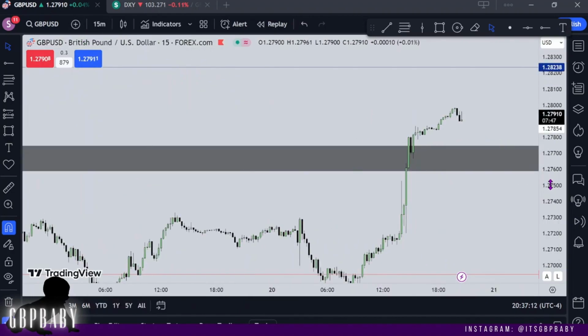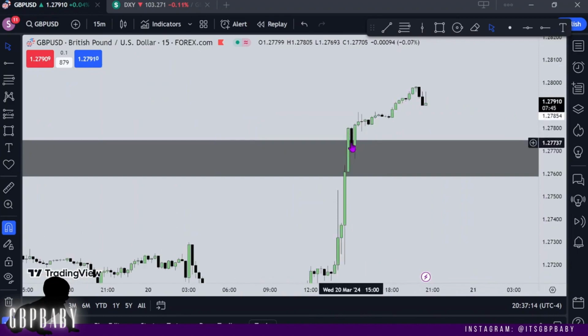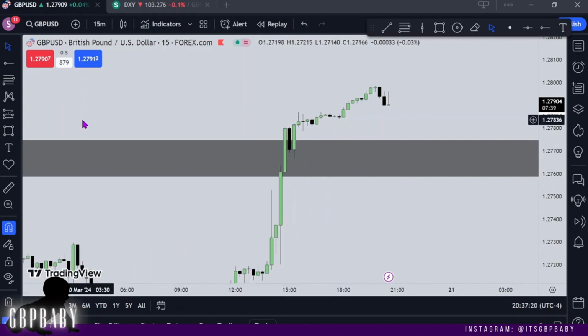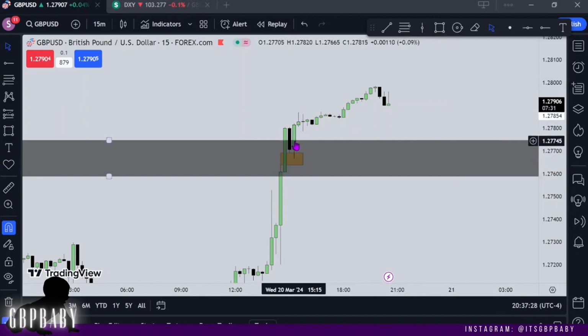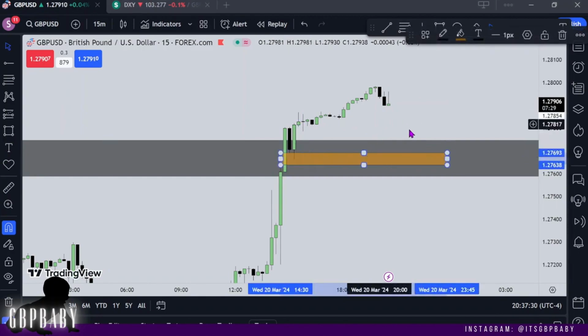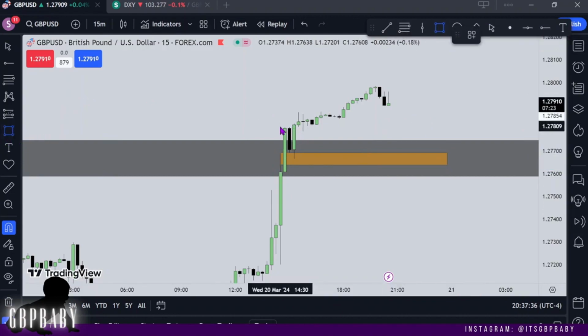Here's that 15-minute, and you'll see there's a bullish order block that's formed just on top of that inversion fair value gap. This candle here, one thing to take note of, you'll see how we traded down into this little fair value gap. I'll show you that now. So the fact that we've traded into this fair value gap and traded higher, price shouldn't need to come back down here at all. This bullish order block should be enough to provide support. So the lowest I really want to see price trade is into this bullish order block.